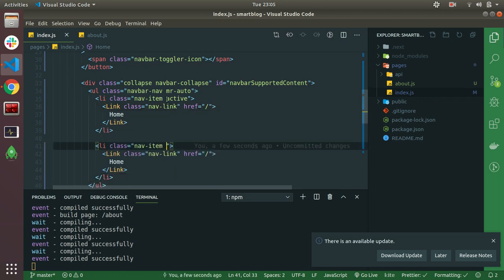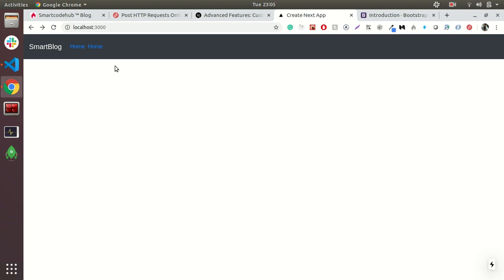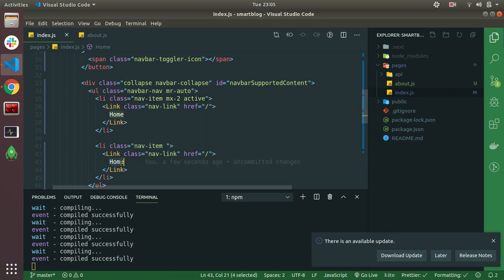What we can do is we can just give the classes over here mx-2. Right, now it is a bit apart. So the main goal is not about CSS, right? The main goal is about the functionality of our application, right? Okay, also it is showing about. Okay, so now we have our home page over and at one place, right?